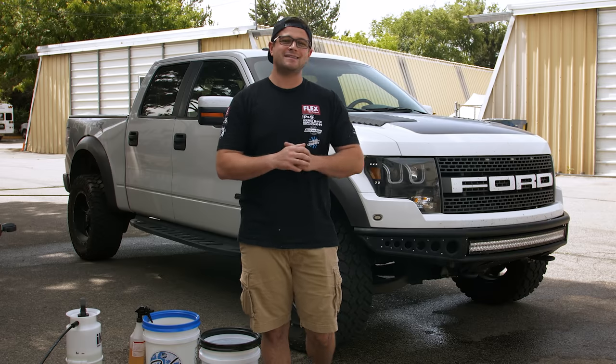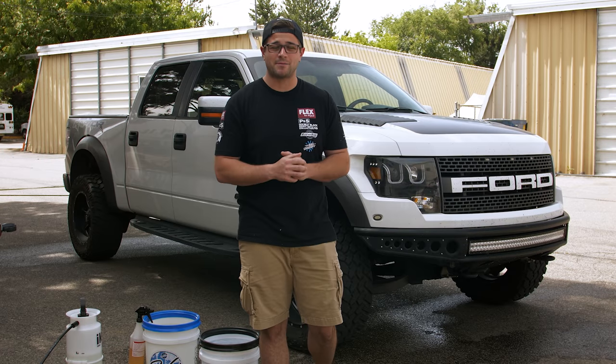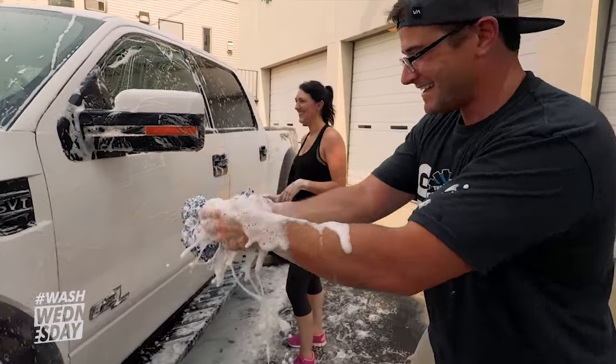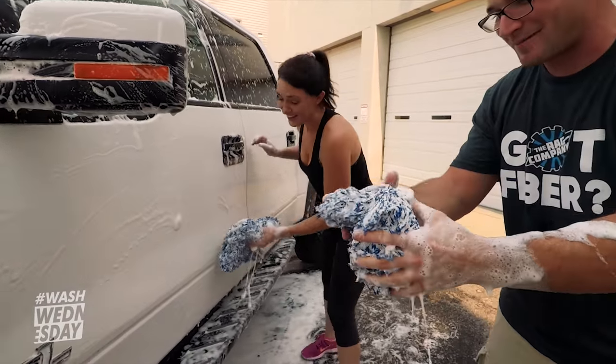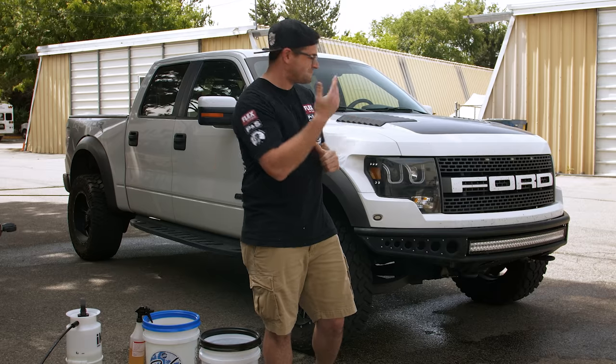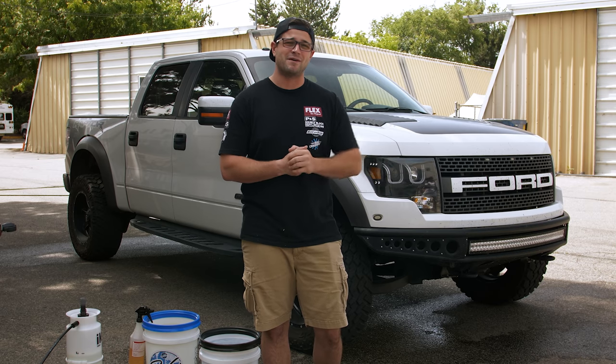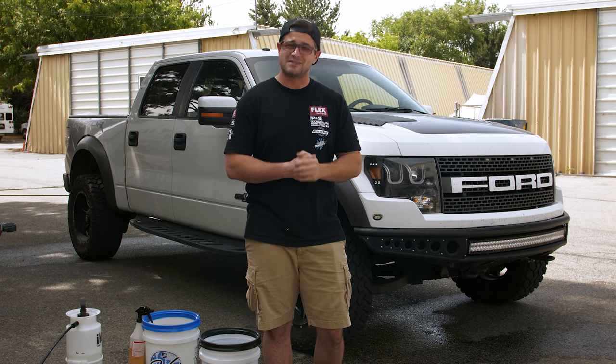But first, before we get into that, we actually have to wash this Ford Raptor. It is absolutely filthy. Some of you may recognize this from our Wash Wednesday that we did with my friend Alex. She is currently out of town on vacation, and I thought, be a good friend and clean this up for her. So Levi is chomping at the bit over here with the hose and he's ready to go. Let's get this thing clean.